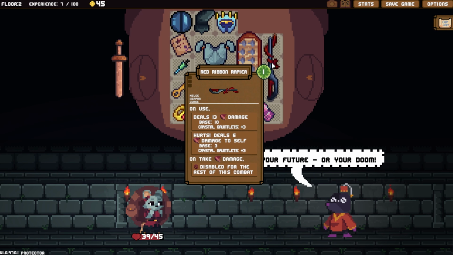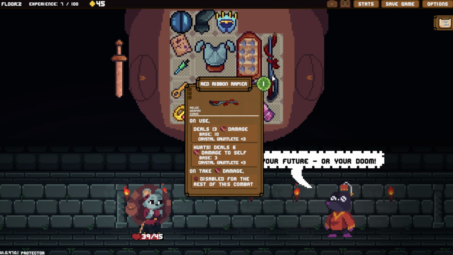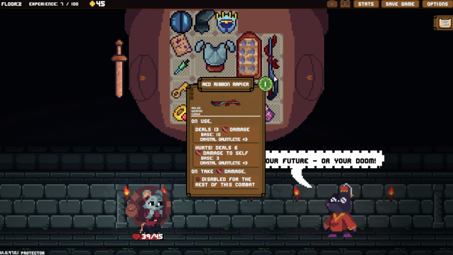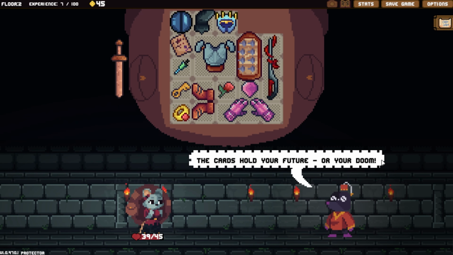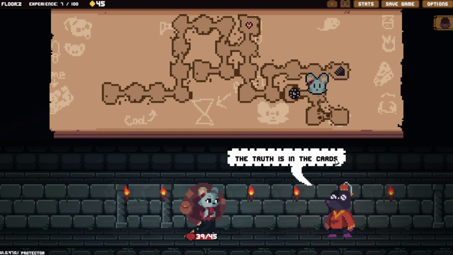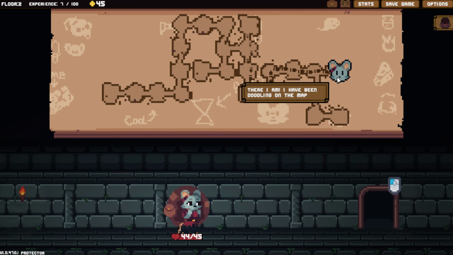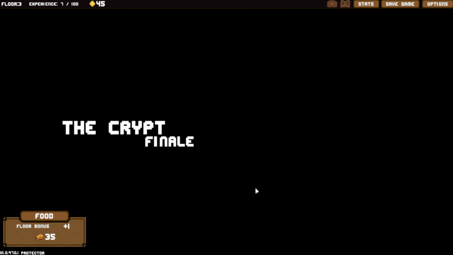It's really cool. Red Ribbon Rapier. Should I... 6, 12, 18. The problem is, I'm going to have to watch how I attack. So it'll definitely be interesting. Okay. Move on. The finale.